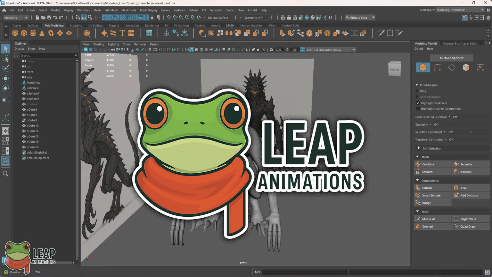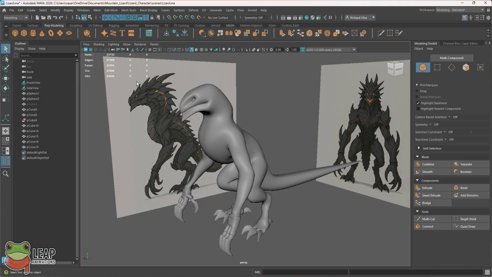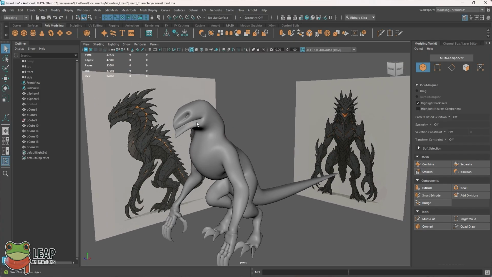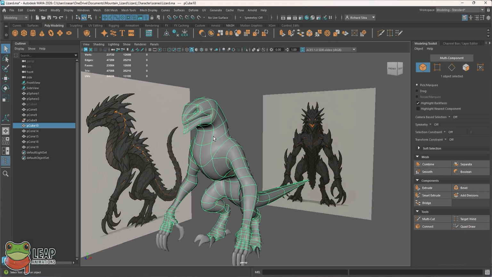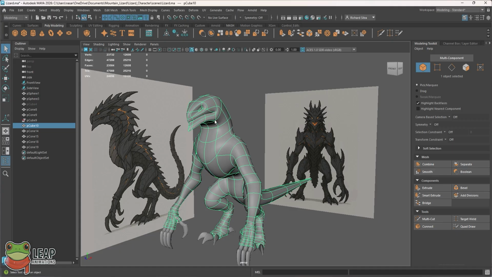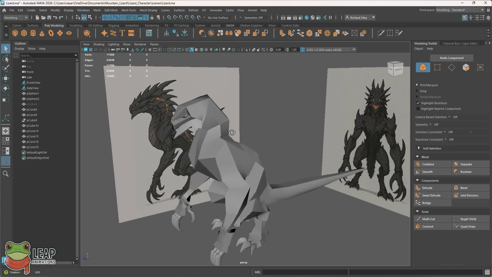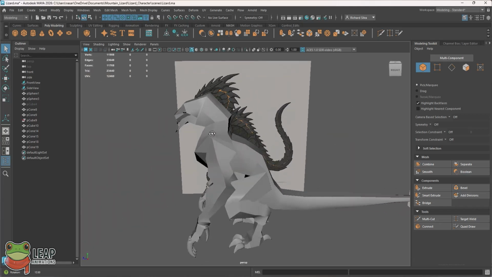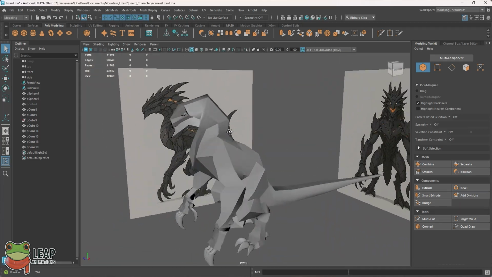So this time on our character, we're going to start detailing it a little bit by adding some more geometry. So far we've been modeling with the smooth preview on, with our 3 key pressed. But now we're going to go back to our non-preview version. So we'll press our 1 key, and this is how it looks without it. It's pretty rough.